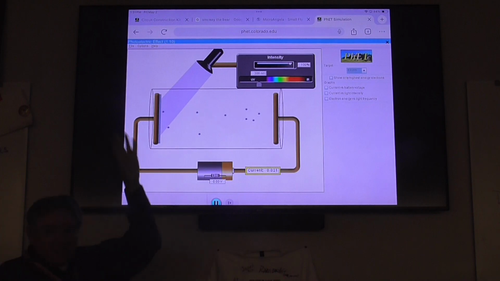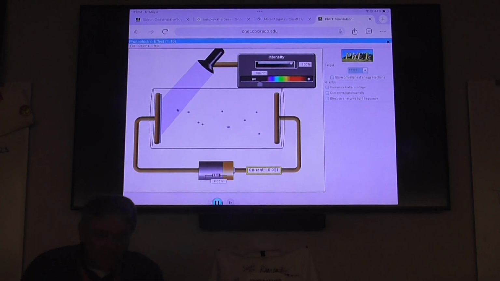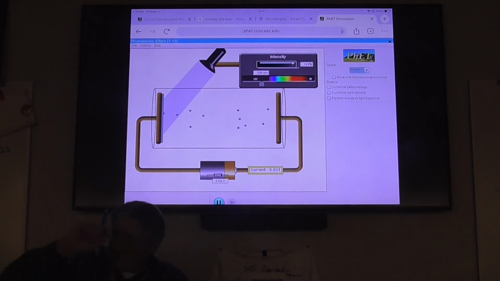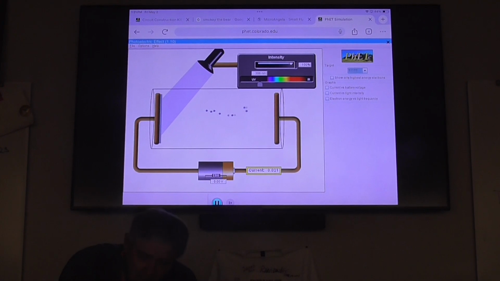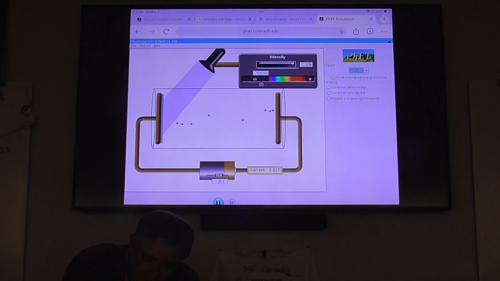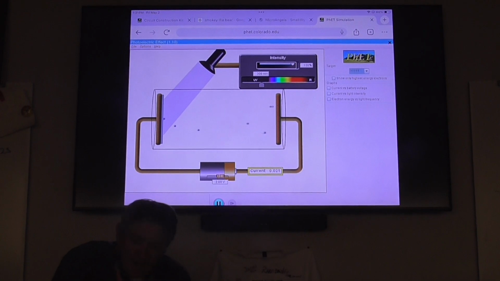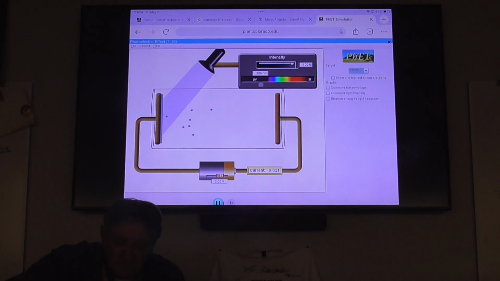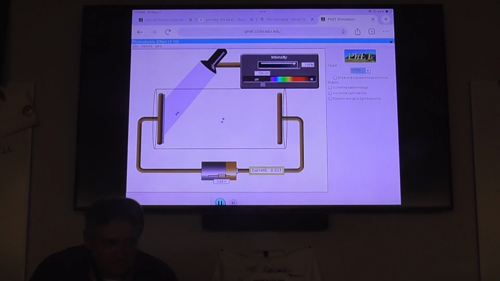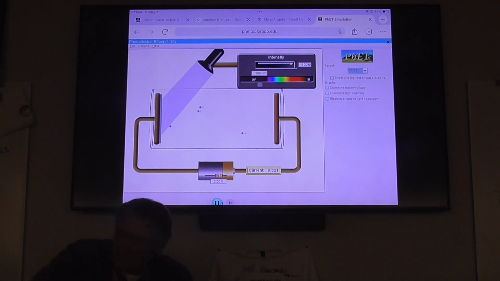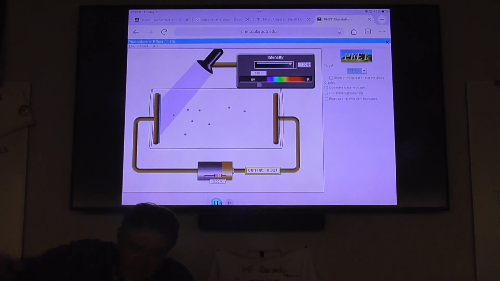So I picked a number. Boom, here we go. Then I'm going to adjust the voltage on the battery so that I stop that. Now, if I make it a positive voltage, what do I make the electrons do? They just go faster, okay? Because they're just being pulled over there because I'm making the right side positive. So if I want to stop it, I want to have some negative voltage where those electrons just go across and they come back.